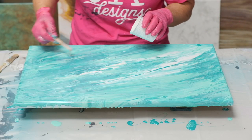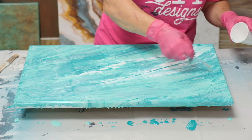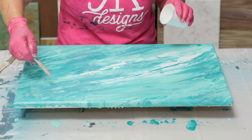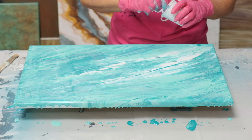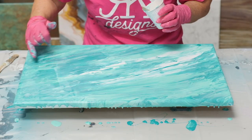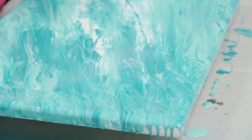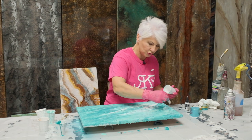I like to have pockets of diamond dust, like big pockets of it. Almost looks like aggregates in your piece. Like that one big blob right there, I really like that. I like how it looks like it's just a natural piece of the stone. But then also, if you come in very lightly, you can get little strings.